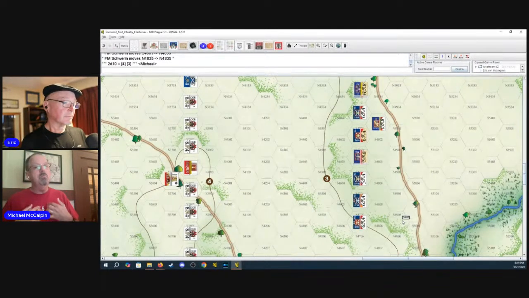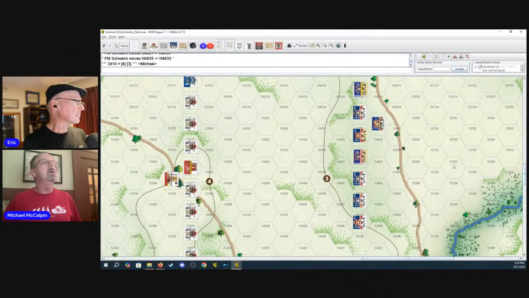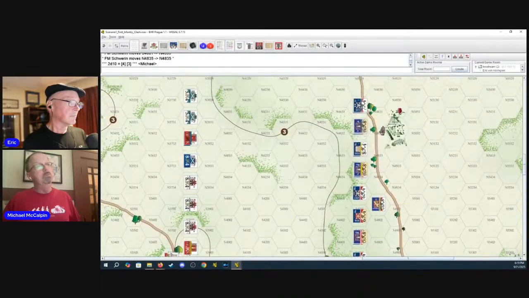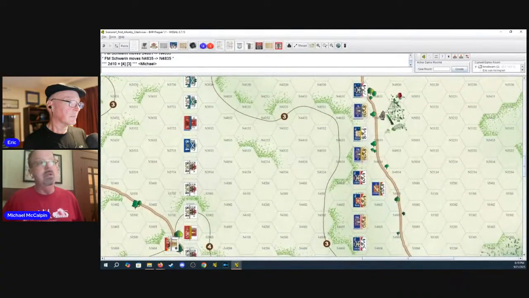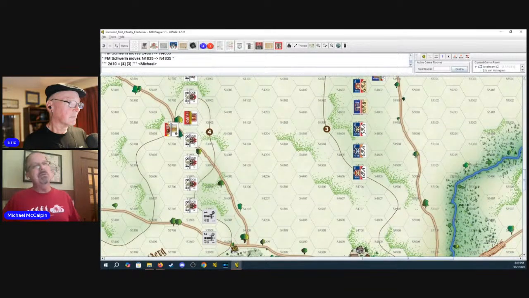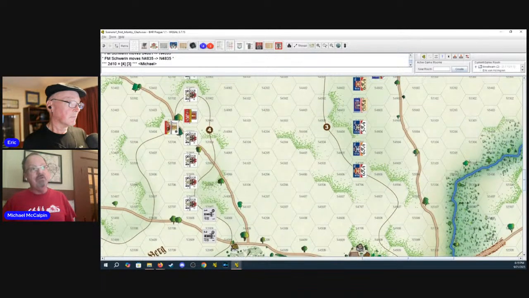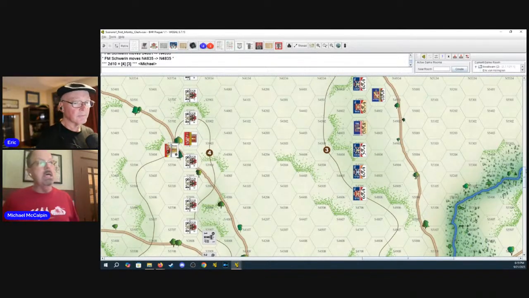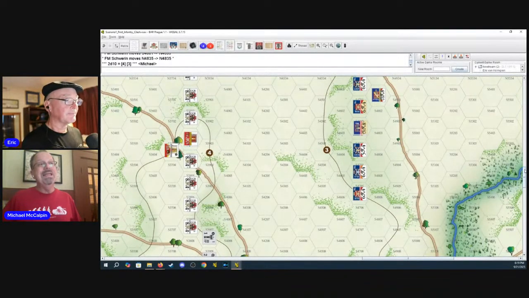Now, one of the things I'm going to do before I get too far down the path, though, is think about what I want to achieve. Remember, the hexes that are of interest range from here to here to here to here. So even though there are a lot of Austrian troops further up, winning those hexes doesn't do me any good. So I'm going to head straight in this direction. And in order to do that, I need to remember that I benefit by having my units in a nice, tidy, orderly line. They gain a morale benefit when they're in a line together like this. So I don't want anybody getting ahead of anybody else.